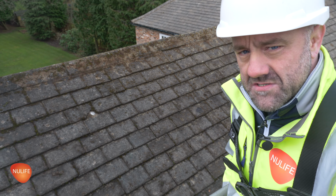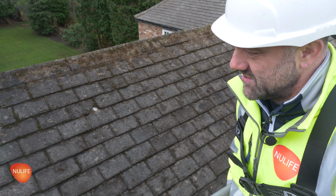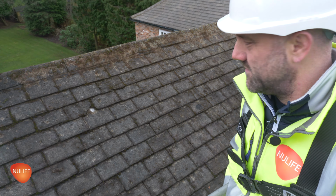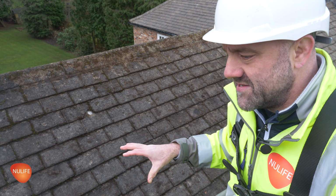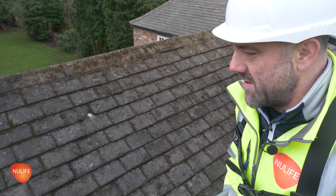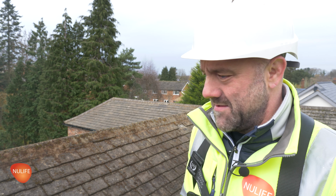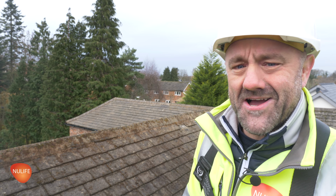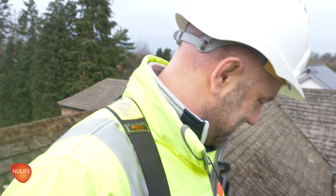So the rinsing process will be key in this, and hopefully it won't rain too much, which doesn't help with the solution that we apply, the soft wash solution, because obviously it'll rinse it off. But we'll probably treat it tonight, leave it, come back tomorrow, give it a rinse, and then retreat again with maybe a stronger solution. At this time of year, weather is a big challenge for us, but we'll get through it. The lads are working hard, and after the coffee breaks, of course, which they're entitled to, and I'm up here doing a bit myself. Not for long though.